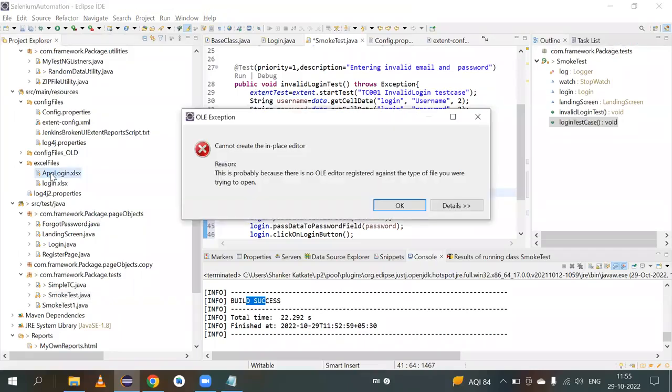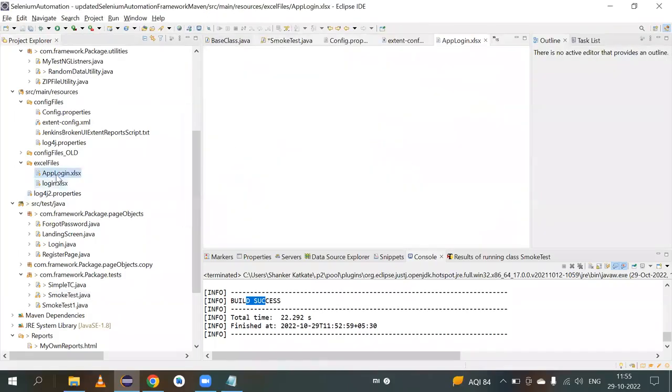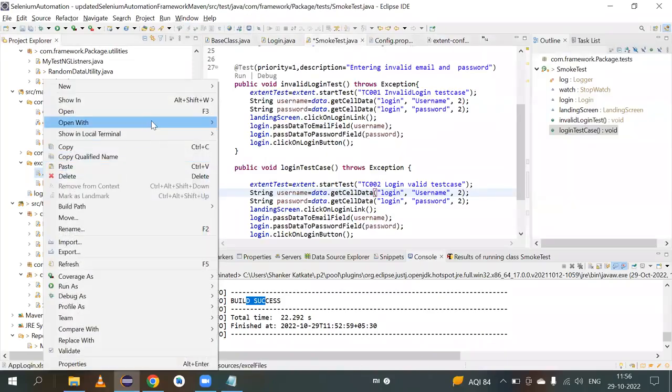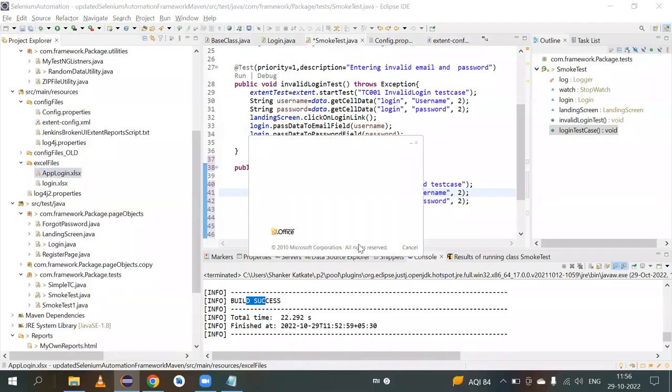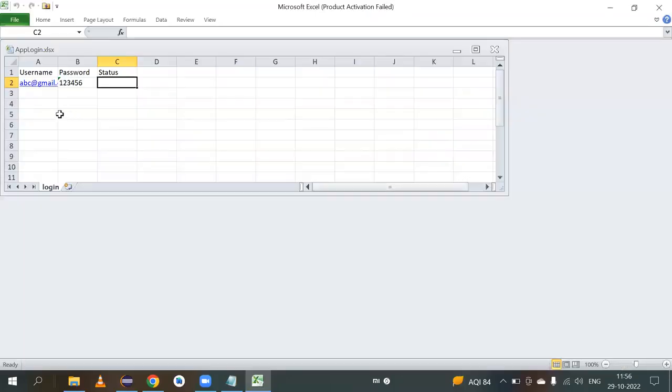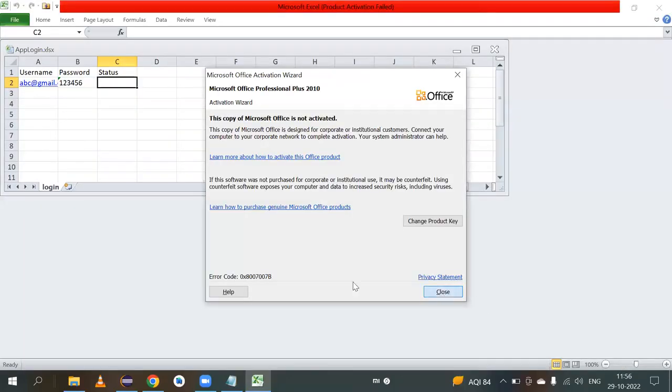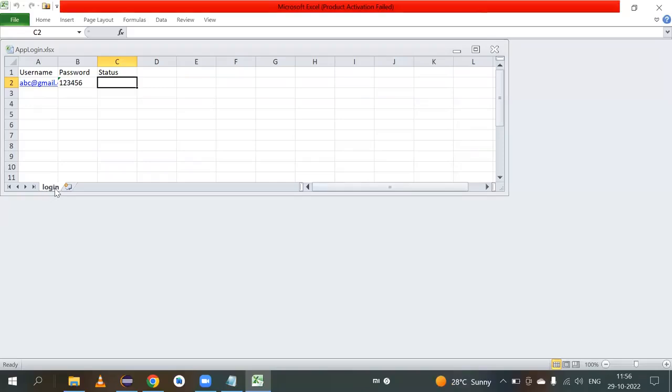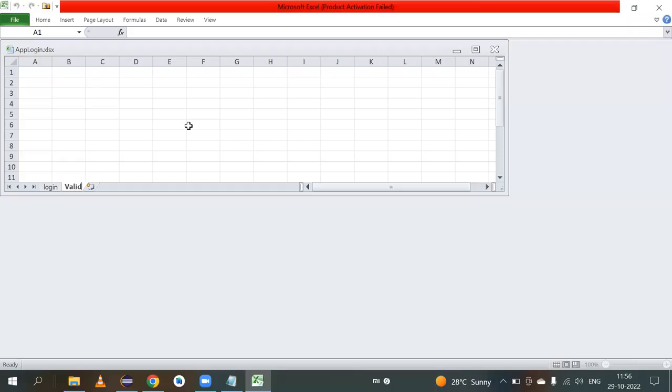So here in app login, okay, open system editor, close. If you want, you can create it in a different sheet. So this is the valid login sheet, you can say this way.